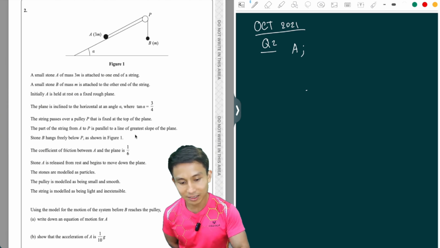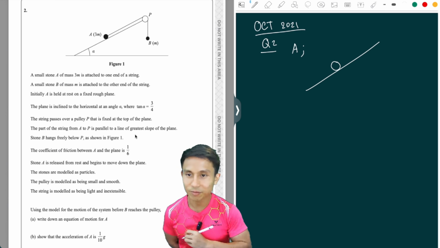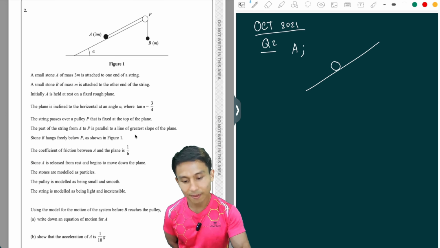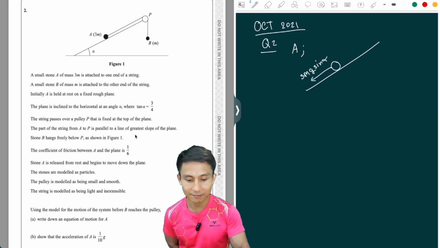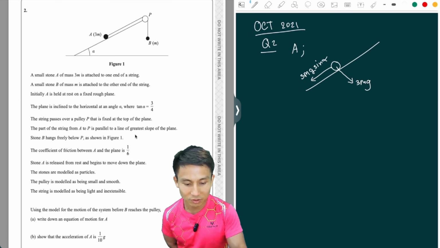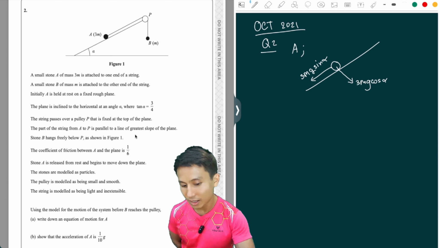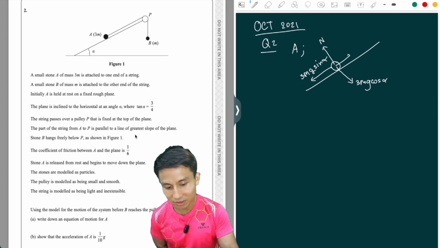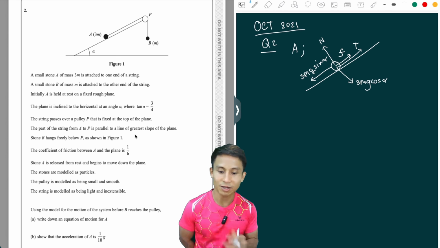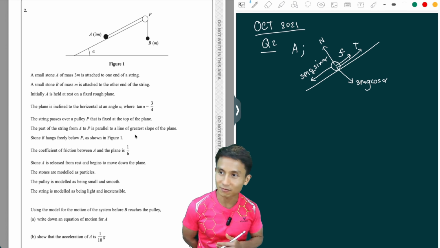Classically, when you have a particle on an inclined plane, there will be a weight component down the slope, and this is mg sine alpha, but the mass is 3m, so it's 3mg sine alpha, like that. And then the weight component perpendicular to the slope is 3mg cos alpha, just the opposite. And then the normal reaction, which will be used to find the friction, and the friction itself acting up. But note that we also have the tension.